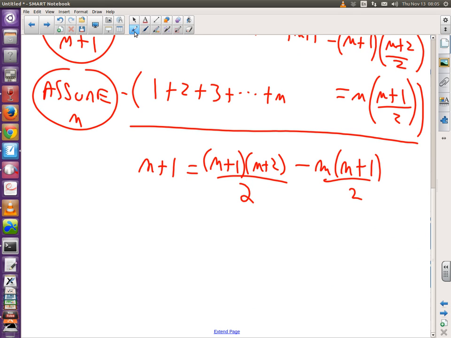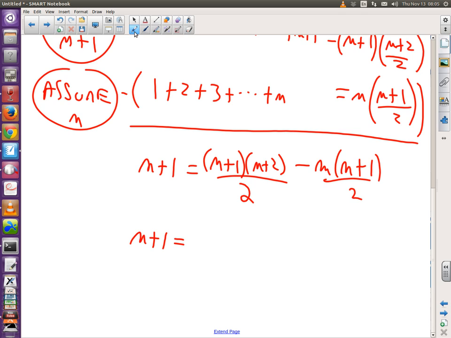Believe it or not, this is what you had to do if you didn't know that antiderivatives had anything to do with area. Because we didn't use an antiderivative on Monday, did we? Not really. All right, so you just got to show that this is an identity. In other words, it's a check. Simplify the left side, simplify the right side. Don't cross the equal sign. This is not algebra as far as crossing the equal sign. And show that both sides are identical. They're the same. Is there anything you can simplify on the left-hand side? No. But you can do stuff on the right-hand side, right? Is it true that n plus 1 is equal to this stuff?